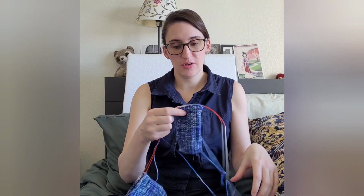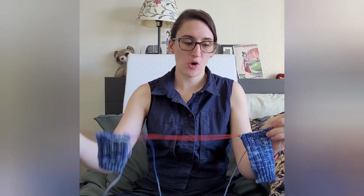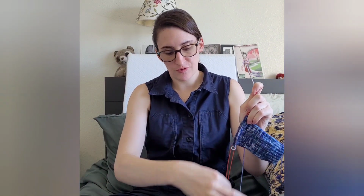And this is a new cast on technique for me. It's two at a time. You have two different needles, so you have the front part of the sock, or whatever you deem is the front part of the sock.